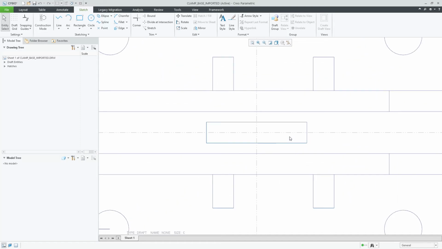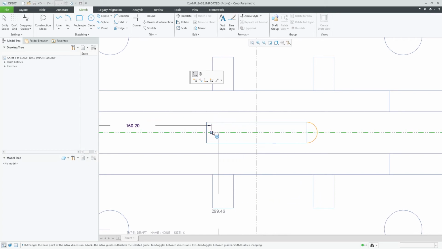Many of the new tools have several definition modes. For example, in this case, the slot actually needs to be rounded at the sides. So I can pick the relevant arc sketch type, pick the origin and the two ends, and quickly achieve the desired result.